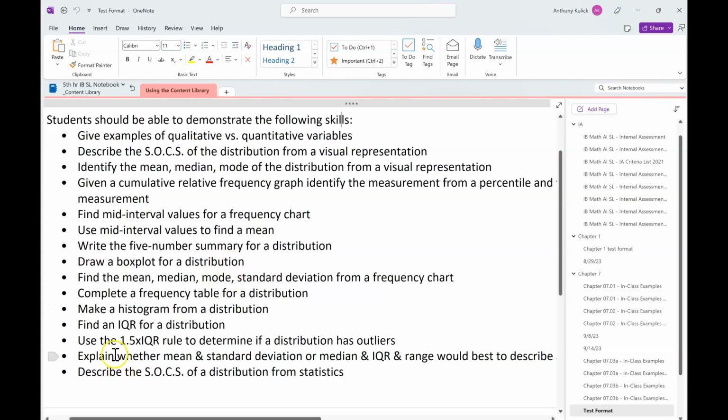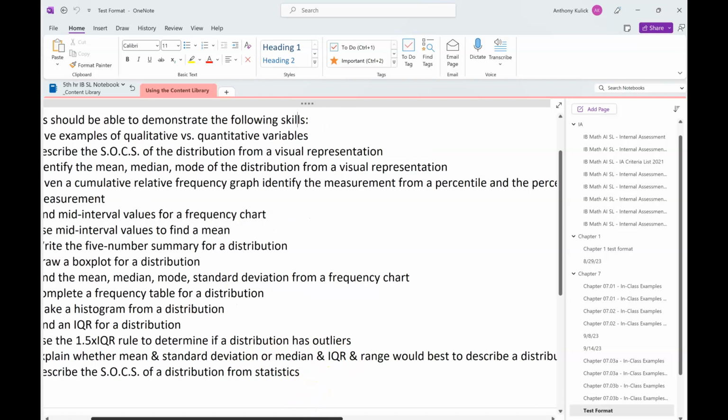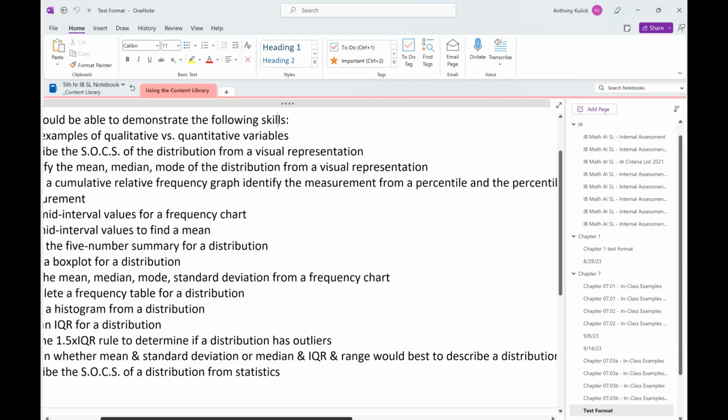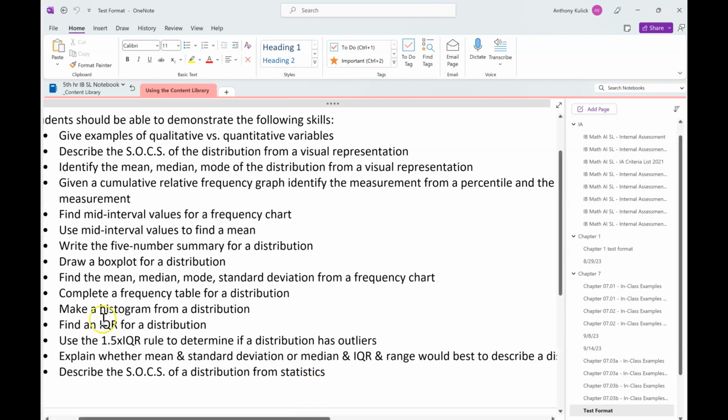And then you should be able to explain whether the mean and standard deviation, or the median, IQR, and range would be the best way to describe a distribution. How do you tell the difference? When would I want to use mean and standard deviation versus median, IQR, and range? Mean and standard deviation when there's no outliers and the shape is symmetric.